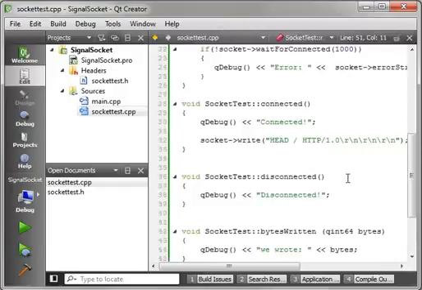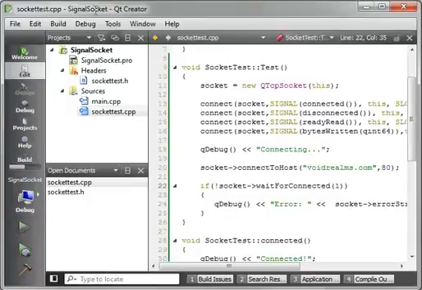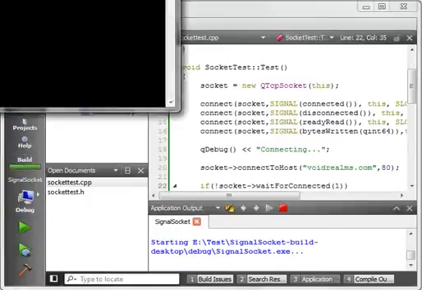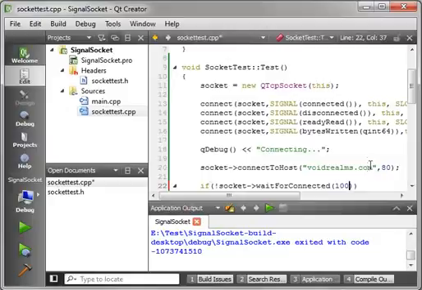Now, some things you should note. Let's go up in our test function here. You notice this if not socket waitForConnected. If you just omit that, it's just going to sit there forever and ever. So if you're not connecting, it's going to wait indefinitely, and your program will hang. Likewise, if you have too short of a time, like 1 millisecond, you may actually error out. Let's test this just to see if we can get a 1 millisecond connection. I don't think we will. Yeah, see, here we go. Socket operation timed out. 1 millisecond just isn't long enough. So when in doubt, go with a second.